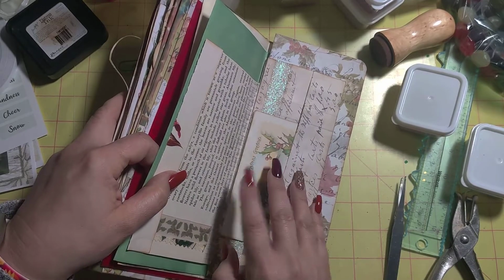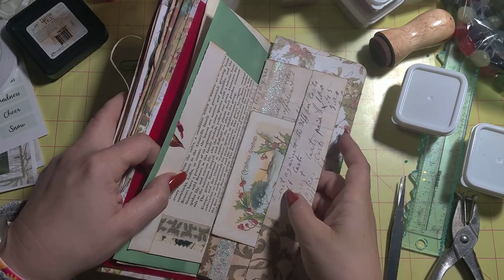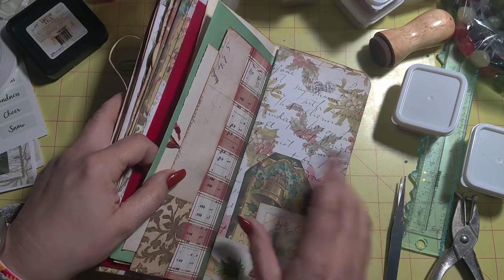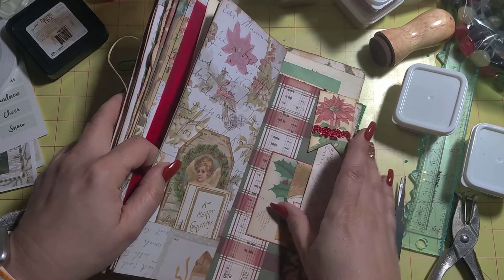You know, this one was a mess, and I had to do some washi tape. Now, that is a glittery washi tape. Glue that sucker down and went for it. This one had to be tucked in. This is tucked in. Oh, I do have one more place. See, I knew there was more. I have to put something in here. I think I need to make a fun journal card for that. So there's that, because I didn't want to mess with that one.